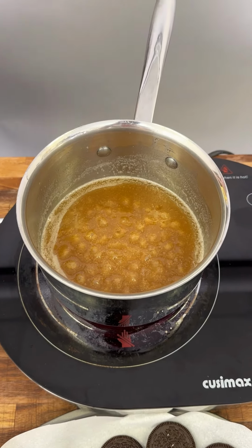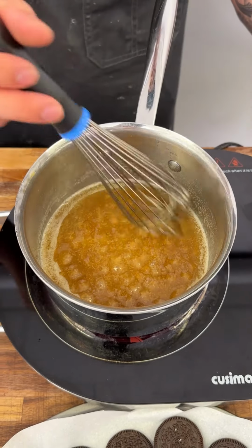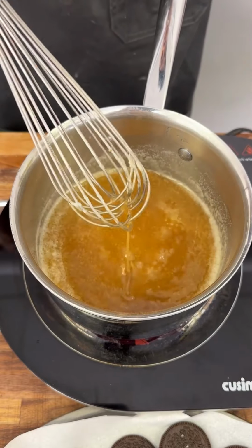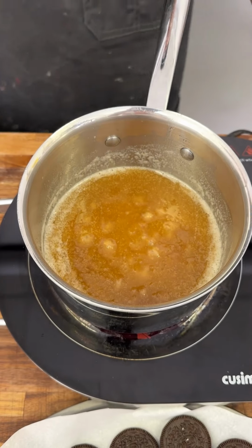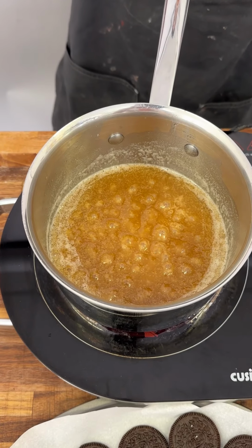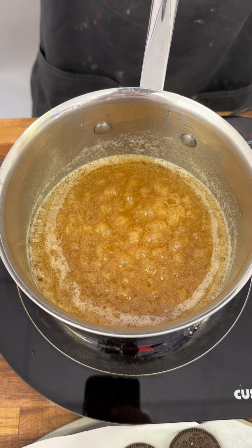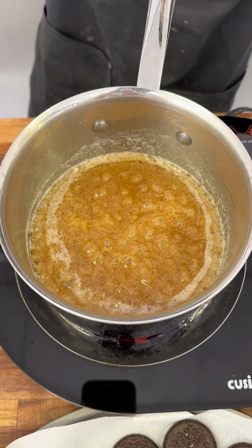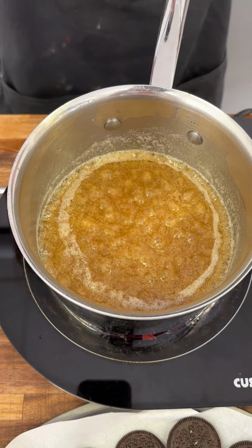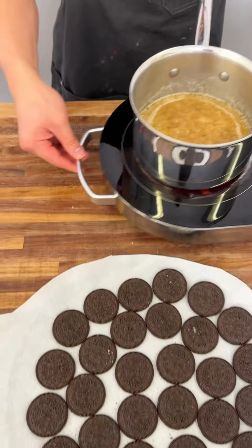Make sure you're doing it right. As you see, it starts to bubble, bubble, bubble. A little bit more stir. And that's basically toffee or caramel for our recipe here. And we're gonna use that when it's really nice and hot. It cools down, it takes its time, but you want it bubbling hot. And we're gonna pour that over our Oreos. So you see it's bubbling.